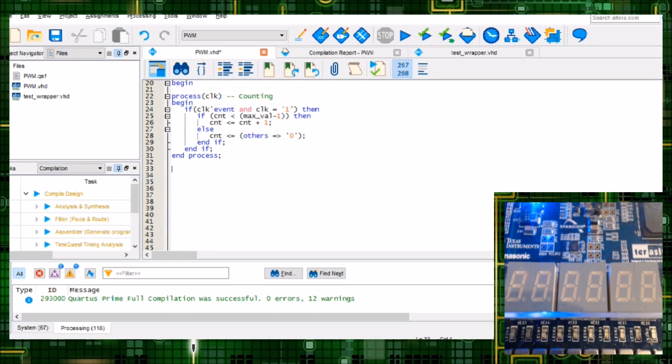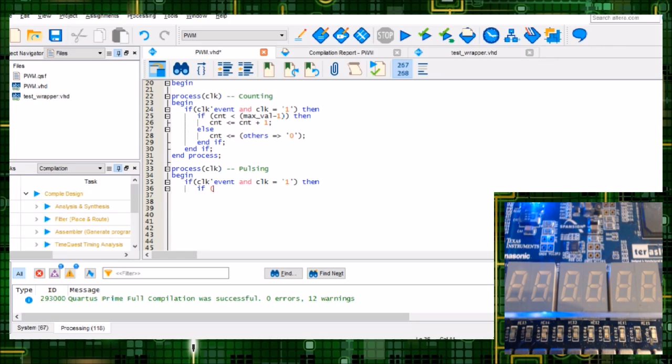The next process is the process that controls whether it's a high or a low, which I'm just going to call pulsing. And clock equals 1. So in this one we need to check value current, and we need to check where value current is against the counter.